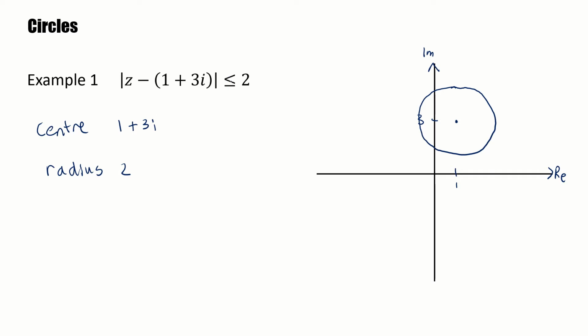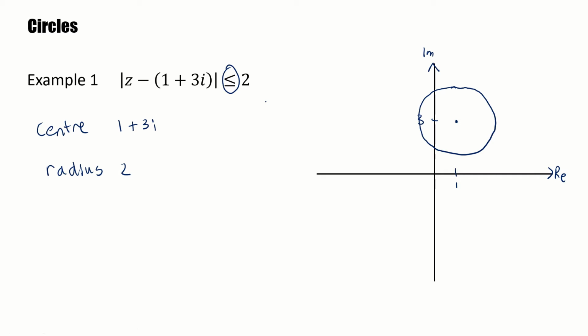Almost, because the next thing we've got to do is, because there's an inequality sign now involved, unlike the last video, we end up having to shade a region on this Argand diagram. Now, the region you shade makes complete sense when you realize what is going on, because if it's equal to 2, we said last time, and as we've already drawn, that is a circle with radius of 2. If you're saying less than, then that means the radius could be less than 2. For instance, if you had a radius of 1, 1 is less than 2, so that works. And that would be just a circle with the same center, but a smaller radius, so a circle that's smaller inside our previous circle.